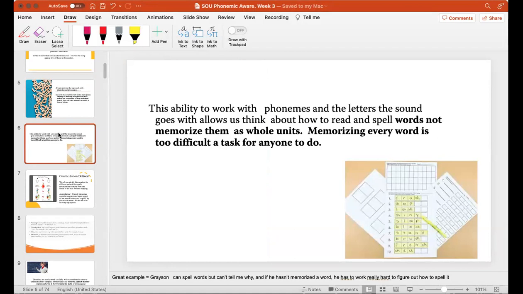This is the whole idea of whole language, visually memorizing words by their shape, or being a visual learner and saying, oh, I just need to see the word and I'll remember it if I see it enough times. There are too many words in the English language to be able to do that. But if you know the letters and the sounds associated with them, and you have phonemic awareness, and you learn the spelling patterns, the orthography, then you can think your way through it. And that's what we're doing in this course.